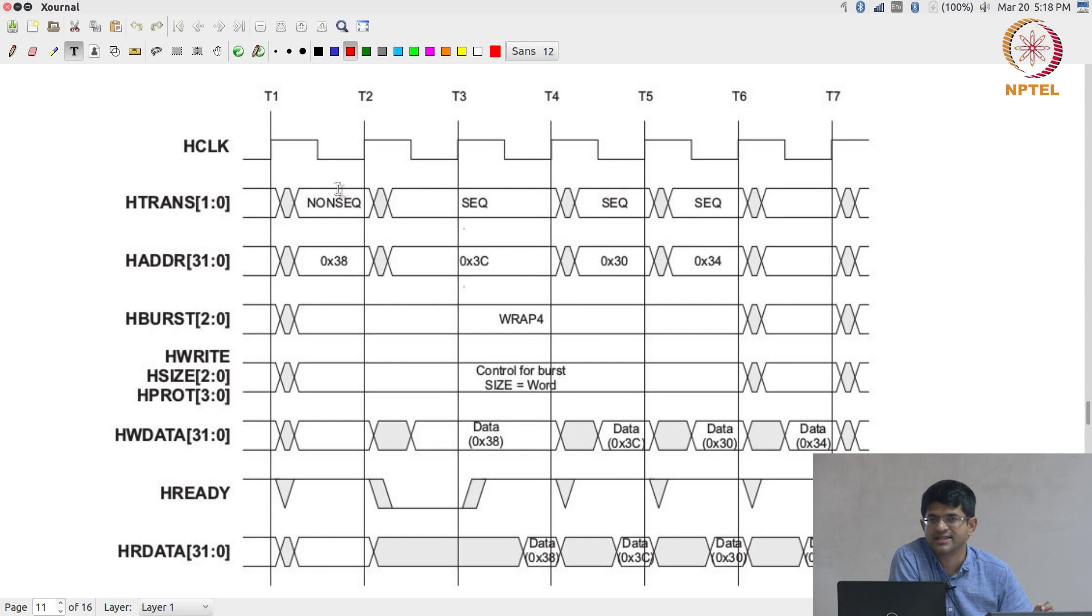The h_address that is present over here starts off with the value 0x38, some address we do not care what it is. In fact the actual address is a 32 bit address, so it has a lot of other values which I am masking off, I am showing you only the last 8 bits over here. Corresponding to that, the h_trans value is set to some binary value which is understood to mean non-seq, non-sequential. The easiest way to understand that is by looking at the next value which says sequential, which basically means that this is the very first transaction in the burst and the next three transactions are sequential increments of the starting address. How do I know the next three? Because this burst, the h_burst value is set to a 4 burst wrapping sequence.